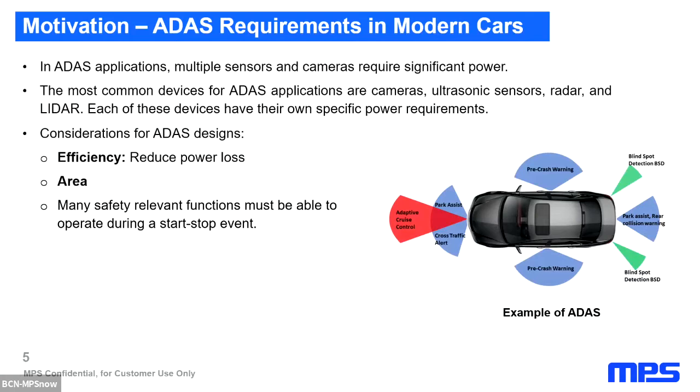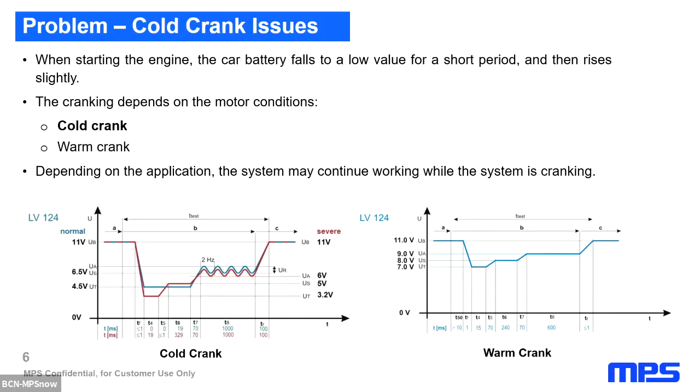This last requirement brings us to the problem that we will try to solve today, the so-called cold crank. The cold crank is a known enemy for automotive designers that appears when starting the engine. At this moment, the car battery, as can be seen in these two figures, falls to a low value for a short period of time and then rises slightly again. From these figures, we can observe that when the motor is cold, in the state of cold crank, the voltage decreases until 3.2 volts.